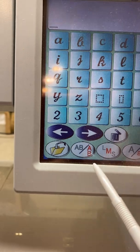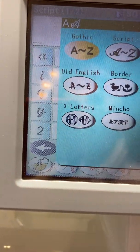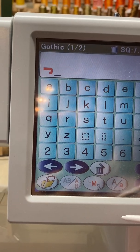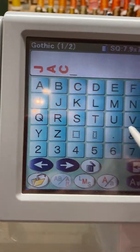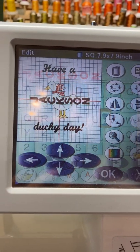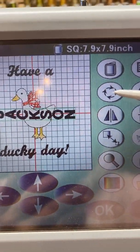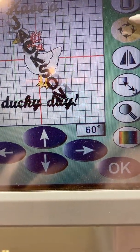So I will give myself a different font for the name. And uppercase. And lowercase. Now I'm going to go with all uppercase because it's vertical. It will look better that way. Okay, so this is definitely not how we want it on here. So we're going to flip it, rotate, hit the rotate. And on this machine, you actually have to keep clicking on it and it will tell you down here. We will want it to go 45 or 90 degrees, sorry.